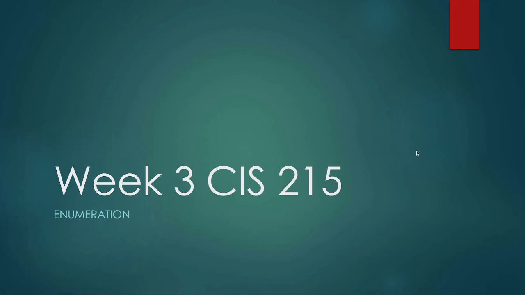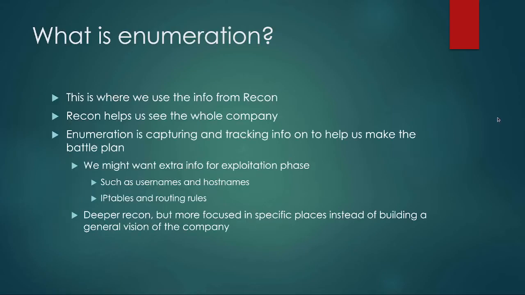Hi everyone and welcome. Today I would like to talk to you about enumeration, the next step in the pen testing procedures. So the first thing that we want to think about is what is enumeration? Now, the previous topic is recon or reconnaissance, and that was where we were gathering the data. Enumeration is where we actually take the data that we gathered and then start using it.